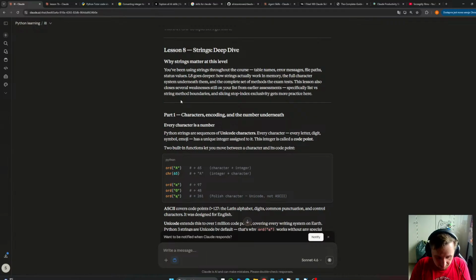Yeah, that's another gap because a lot of information regarding the strings has been missed. So now let's go through functions for strings, methods for strings.